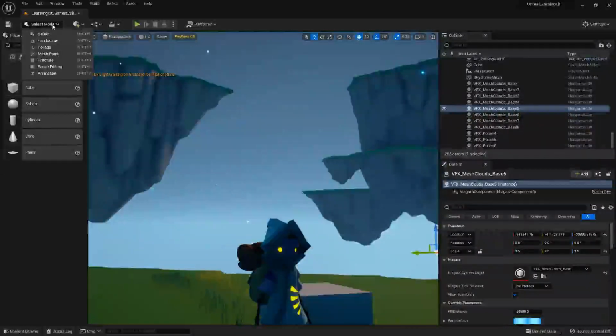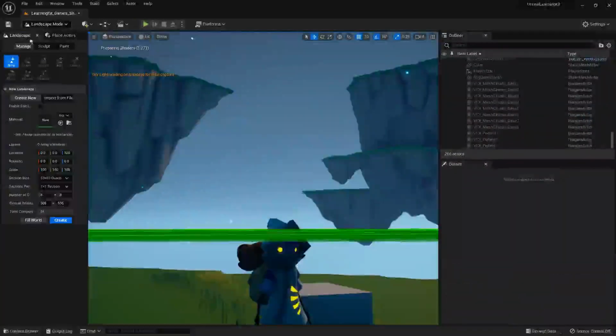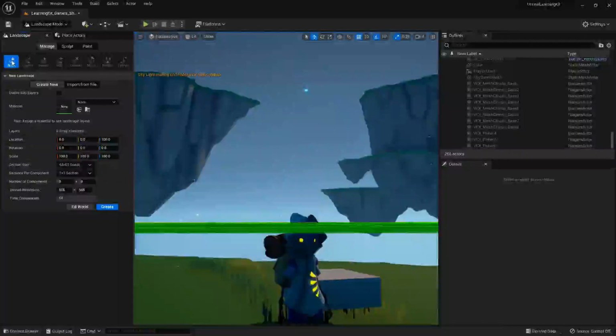So you can see right now we're in the select mode. This is a difference if you're used to Unreal Engine 4. These used to be individual buttons, but now they made this into a flyout. So by default, it will be in select, but you could also go over to landscape mode and notice how this right or left side column changes. I'm just going to make that a little thicker so that we can see this a little bit better, depending on what mode you're in.